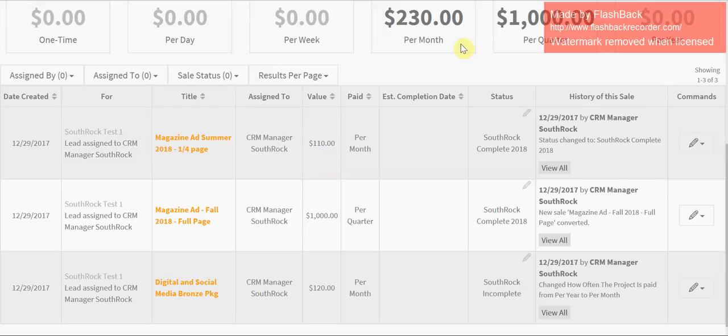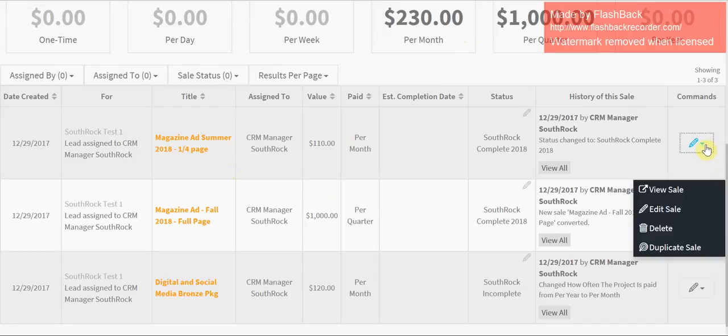Let's edit this so it shows up correctly here, because this would not be $110 per month for the entire year. That would have been $110 per month for that magazine quarter, correct? So let's go in and just change that.